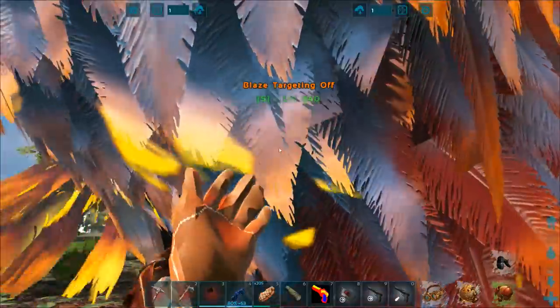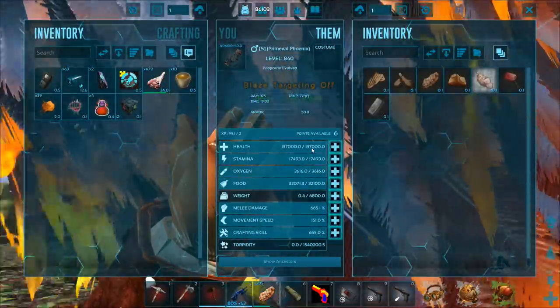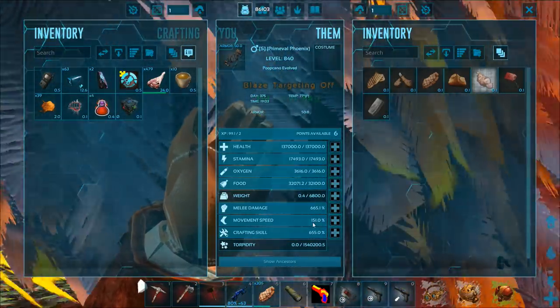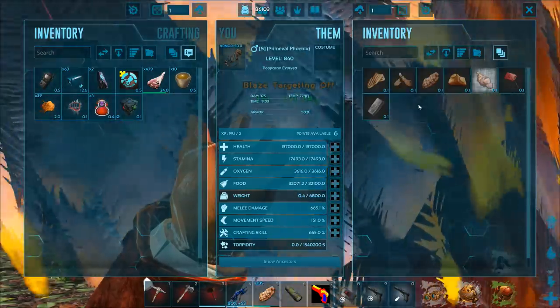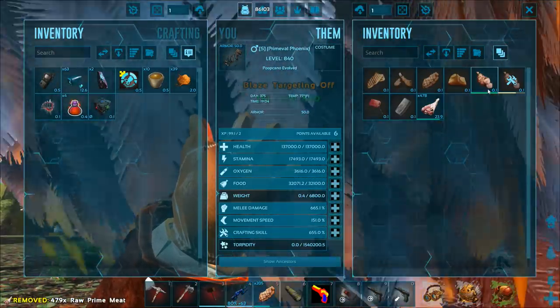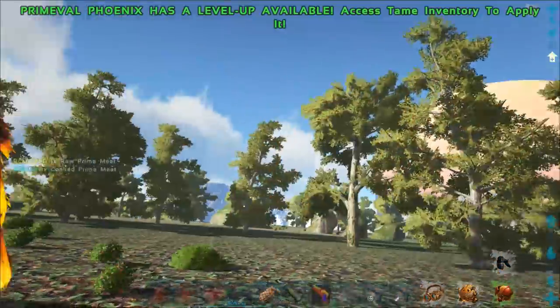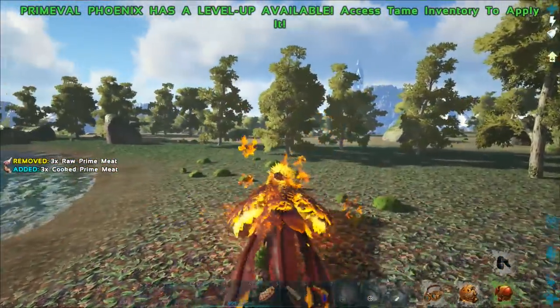All right. Statistical breakdown. Let's start it off. 137,000 HP. 655 crafting skill. Movement speed 151%. So this thing cooks meat. There it goes. It's cooking up the meat, baby. Look at it go. Now, I'm wondering, oh my god, are you slow?